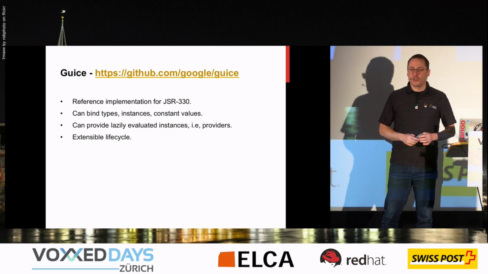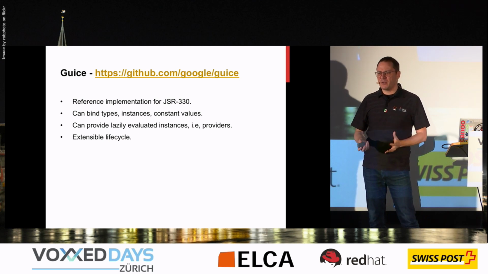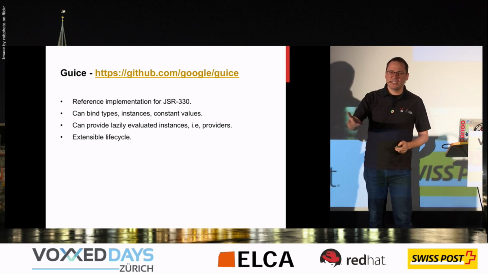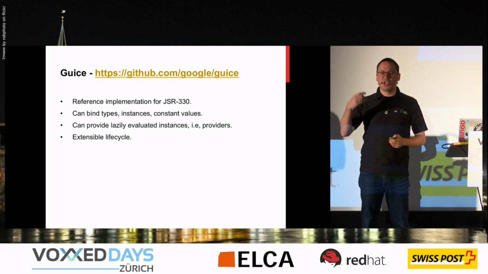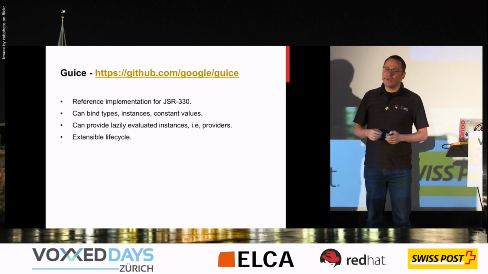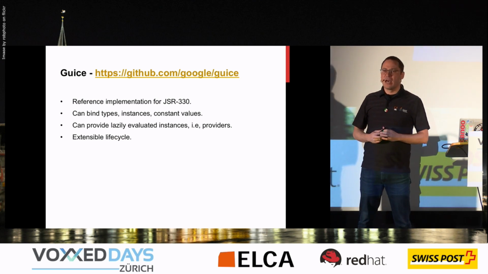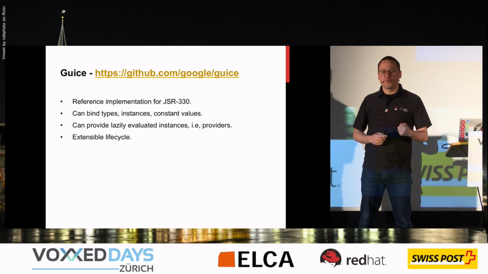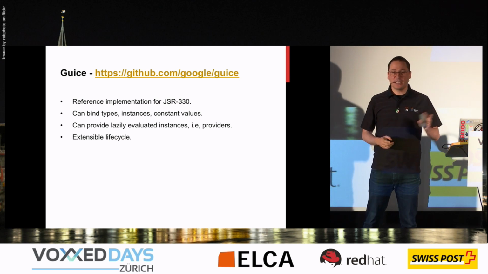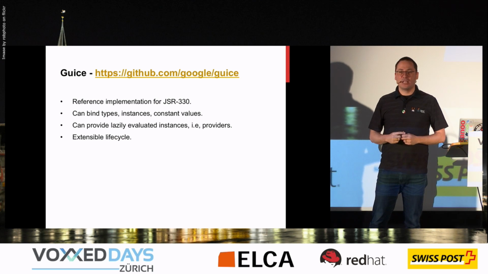So the reason to use Juice is that it's the reference implementation of JSR 330. It's kind of a smallish dependency framework. It's extensible. You can listen to changes, or when an instance has been created by the dependency injection, you can react to the life cycle. The one thing that I don't like specifically about Juice is that if you are expecting an injected type to react to an annotation, for example @PostConstruct or @PreDestroy, Juice doesn't give you this out of the box. But you can get it if you add an additional extension to Juice.